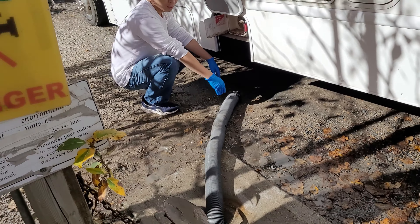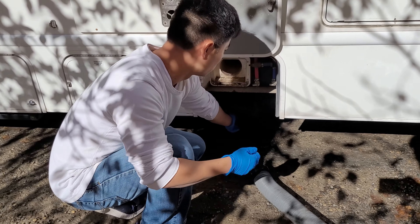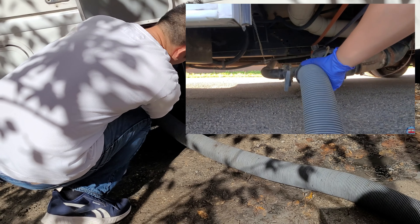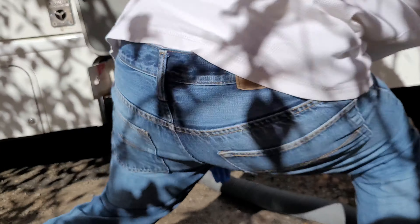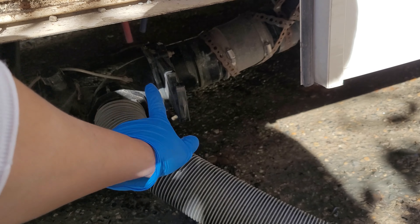I'm going to stretch the distance so this one you unscrew. There you go — it's a bit of a stretch but it's tight. Now that's in. What you could use is rocks to weigh the hose down so there's no fly-away. Normally there's a rock of some sort to weigh the hose down.